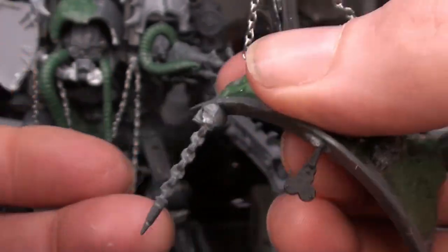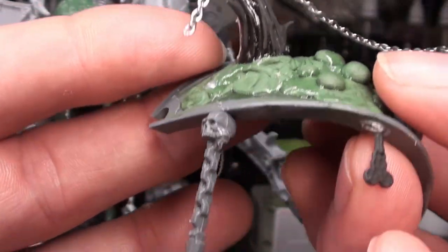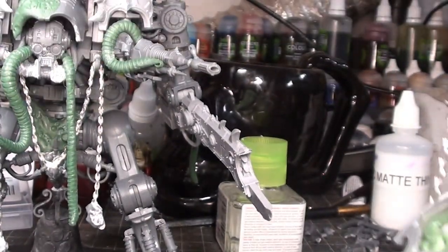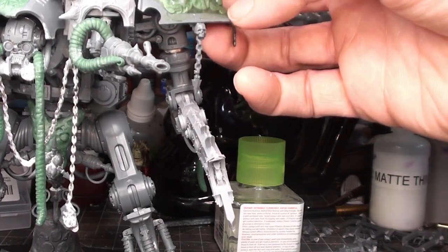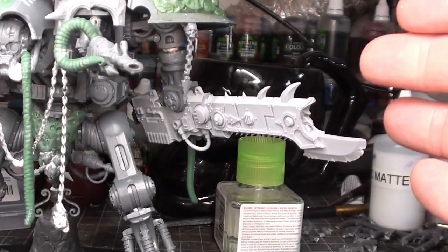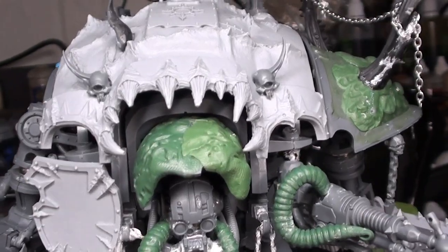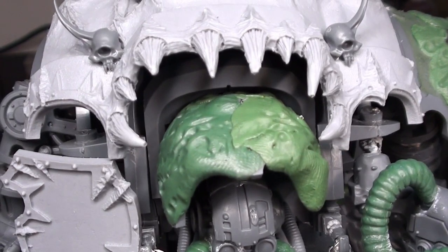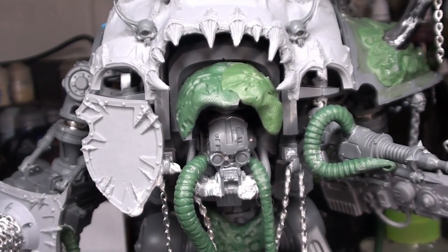The cowl — I ended up putting a little more green stuff on it, and added some more dangly chains to the shoulder pauldron. Yeah, just had a lot of fun with this thing. So glad you're here to watch the painting of it. I had a great time, and like I said in the first video, I do have a second imperial knight I really want to convert as well. So let's get on with part two — the painting.